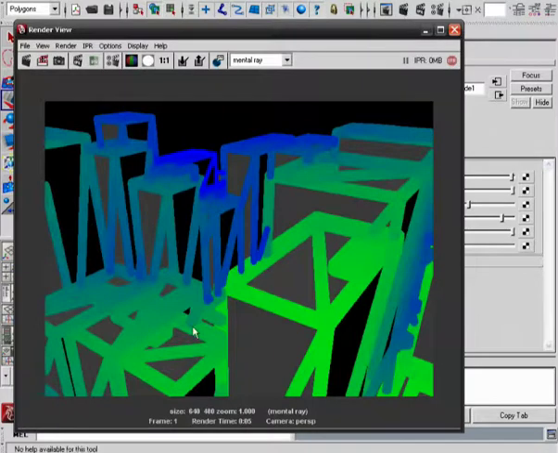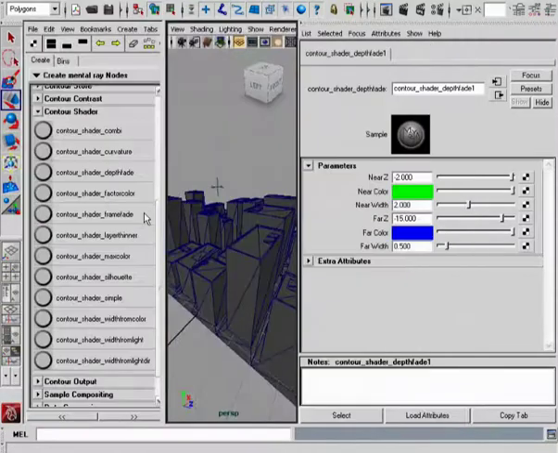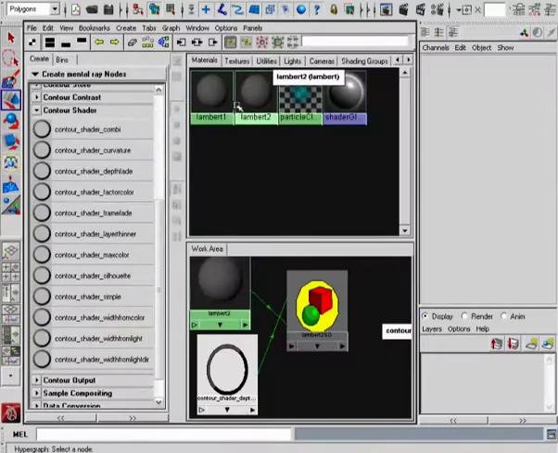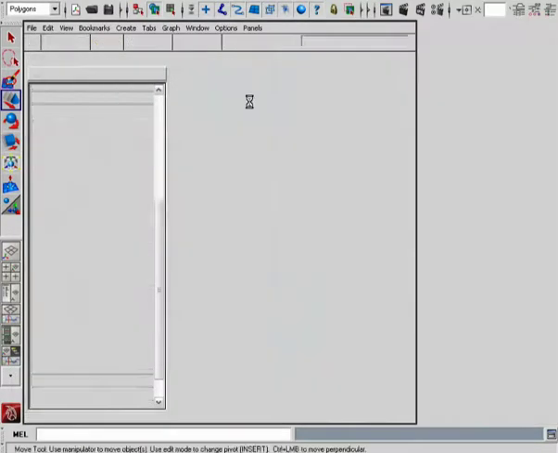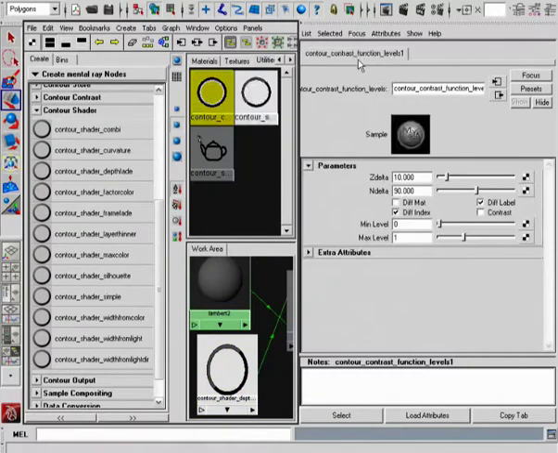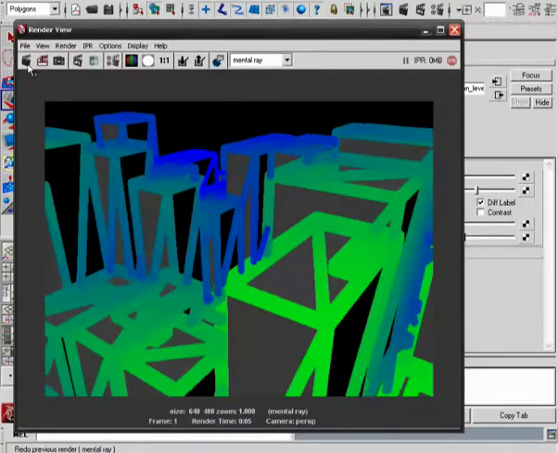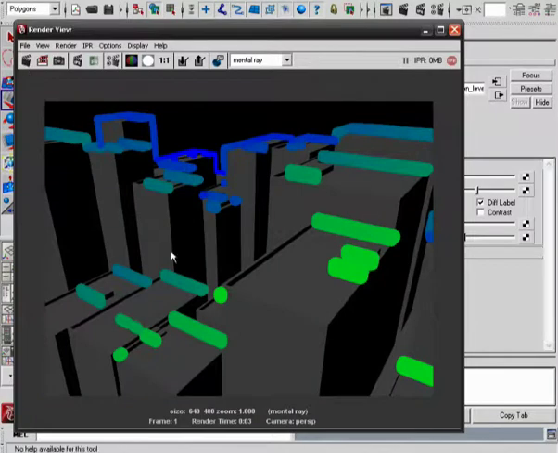You can see now we have the contour lines that are set up in our scene, and they can fade based on their color. Right now you can see that we do have contour lines on all of our objects. If you recall from our lesson dealing with the contour contrast shader, what we'll have to do is take a look inside the utilities, find our contrast shader, and make sure we disable the difference index, which will keep every polygon from having a contour line placed around it. There we go. Now that will keep every polygon from having a line, although you will see that a lot of our lines have now disappeared.